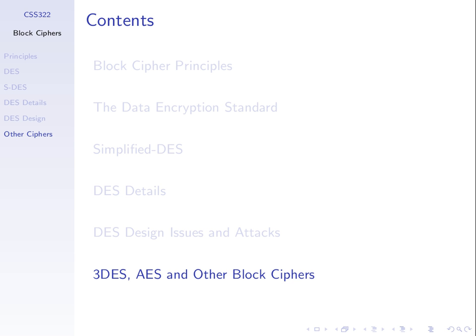We're going to look at the extensions. We'll look briefly about, okay, the algorithm's good, key length is not. So the first approach is you apply the algorithm 2 times and use 2 different keys. That effectively increases the key length, doubles it, but uses the same algorithm, which is an advantage, and leading to triple DES. And then we'll list some other ciphers. But we'll do that after the break, because to give some example there, it takes a fair bit of time, which I think we'll not try to rush it right now.